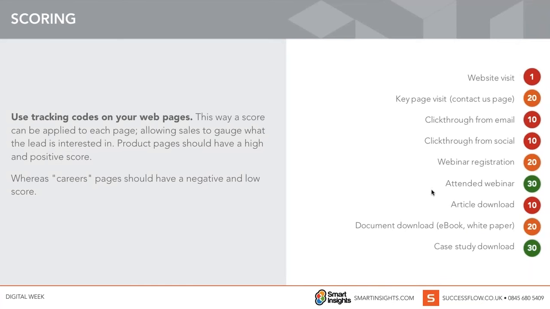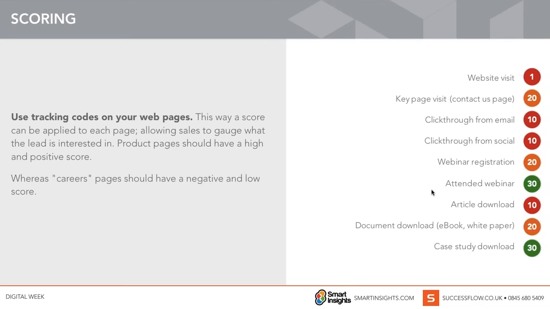Obviously, to allow you to track behaviors, you're going to need the right technology behind that. You're going to need ideally a marketing automation system, and that's going to need to connect to your content, so to your website. You're going to need that cookie code, that tracking code, running on there. Make sure it's applied to all pages, and then we need to start to group that content into different areas, so it might be by product area. Then we can start to score how relevant this is to buying behavior.